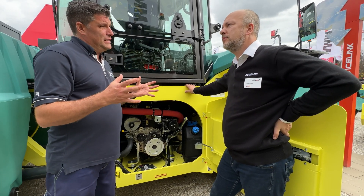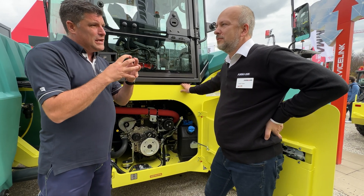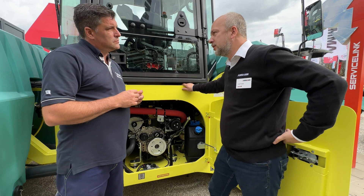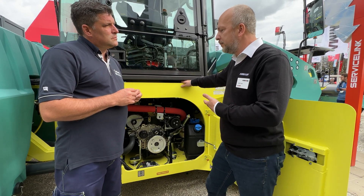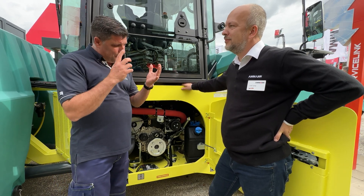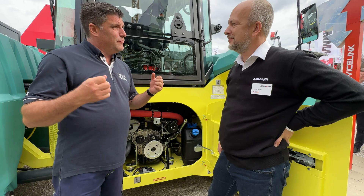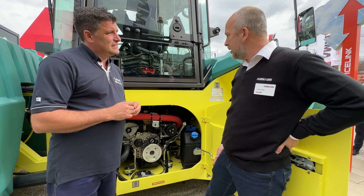So we've got a brand new machine, a Stage 5 engine, all the latest technology — what is it actually going to mean to customers? Will they be using less fuel, getting more value out of each drop? It is of course the focus because everyone counts every single liter of diesel saved. The engine has an advanced speed management system which fully cooperates with our electronic driver interface, and it is capable of saving a lot of costs for our customers. Stage 5 — better safety, better performance with technology, better fuel performance. All it takes is the operator in the cab to show us how it's done.